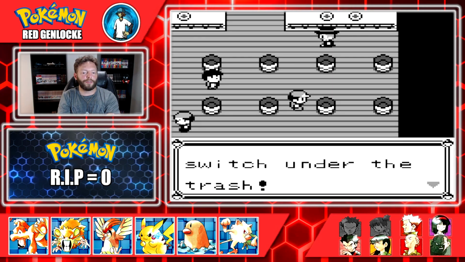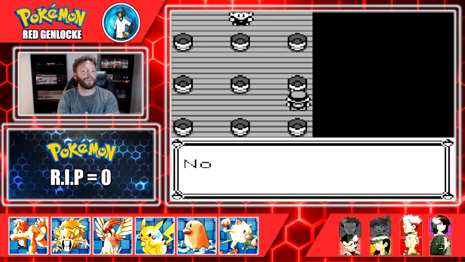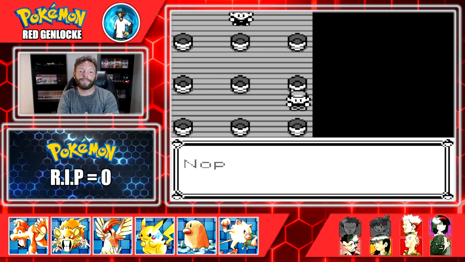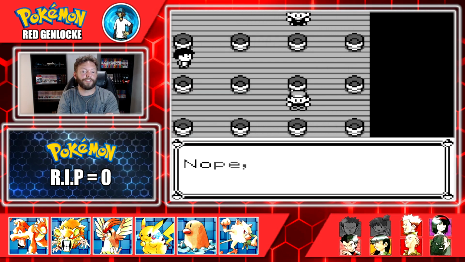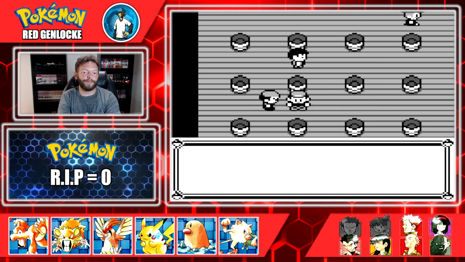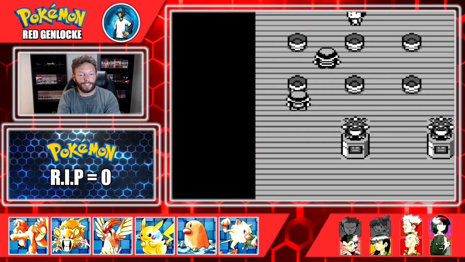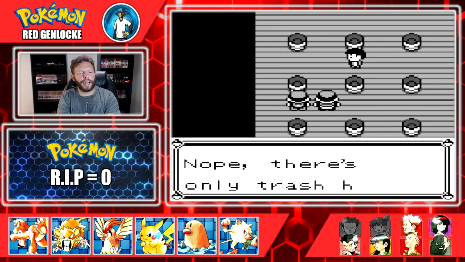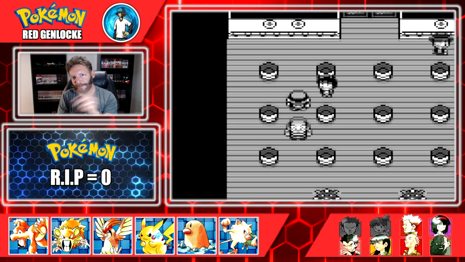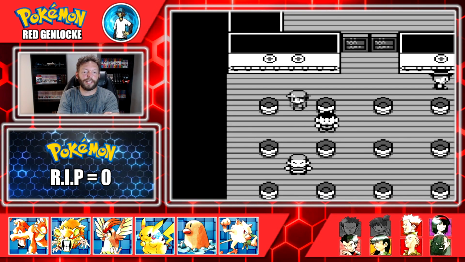So, now this is where we look for our way through the trash to get ourselves into the gym. We go through it. There's no way I highlighted all this. Come on, just... Come on, come on. There's no way I kept all this. Unless I get it right here.